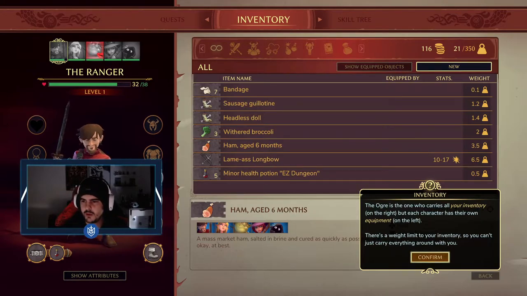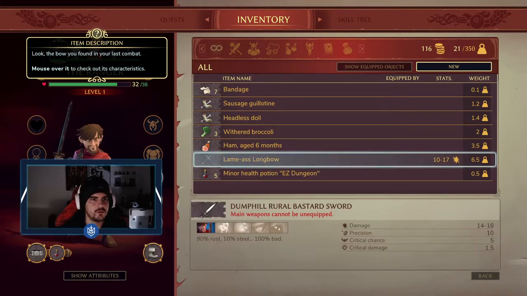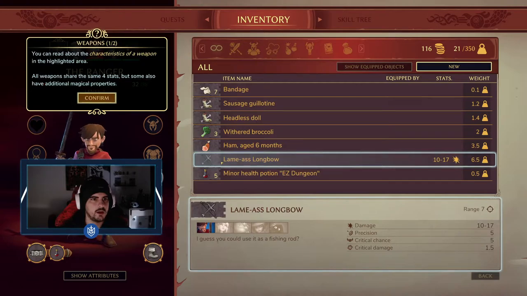The ogre is the one who carries all your inventory on the right, but each character has their own equipment on the left. There's a weight limit to your inventory, so you can't just carry everything around with you. 350 seems to be our limit. Oh, look, the bow you found in your last combat. Mouse over it to check out its characteristics. You can read about the characteristics of a weapon in the highlighted area. All weapons share the same four stats, but some also have additional magical properties. So the four stats being damage, precision, which is hit chance, critical chance, and critical damage.